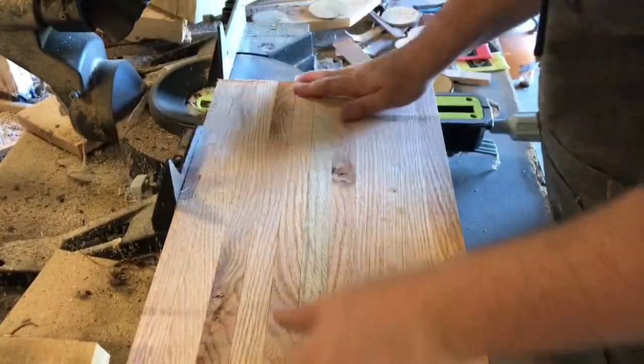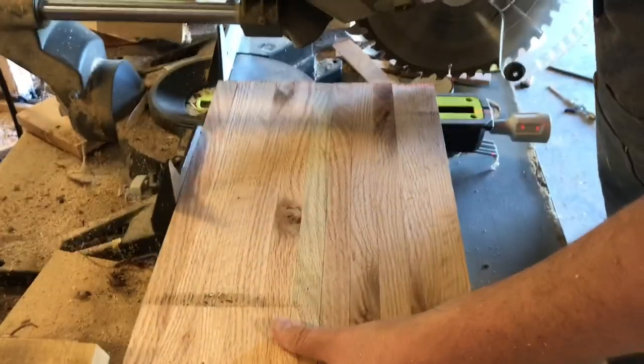After the glue is dry, you want to take it over to the miter saw so you can square up both your ends.